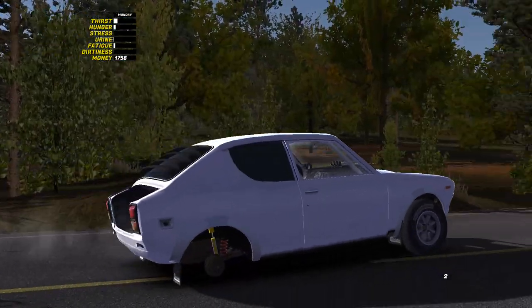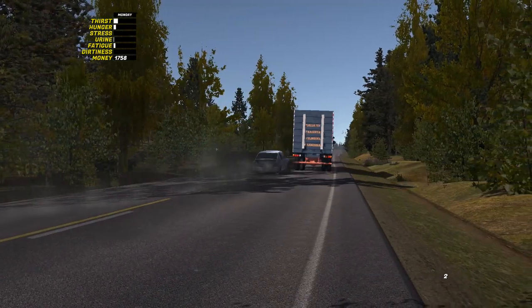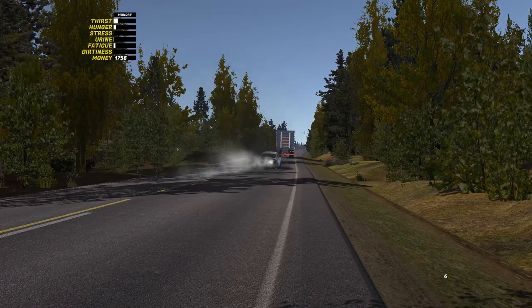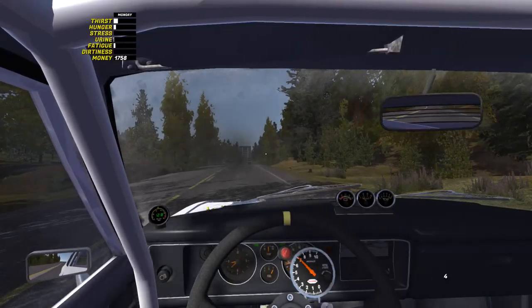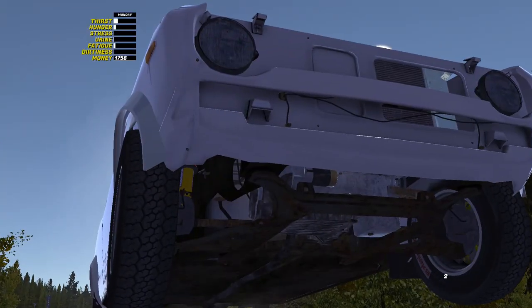Oh god. Oh god. No. No. No. Get out of the way. This is so bad. I don't understand why the front wheels just don't want to move.